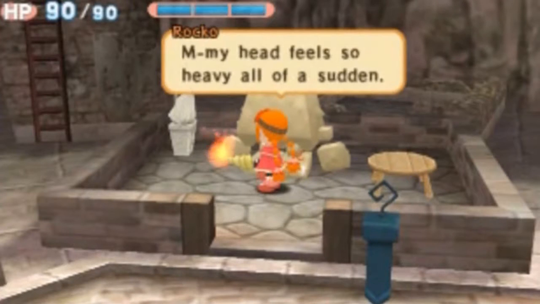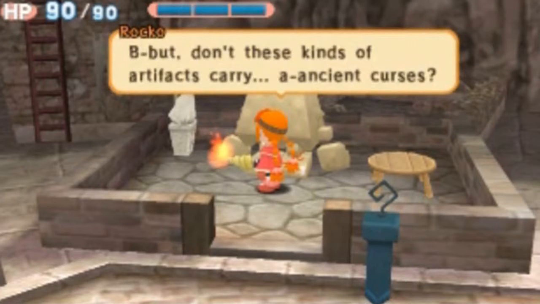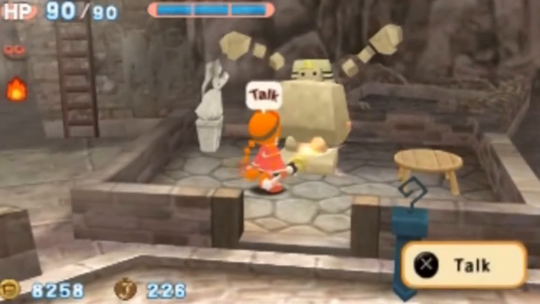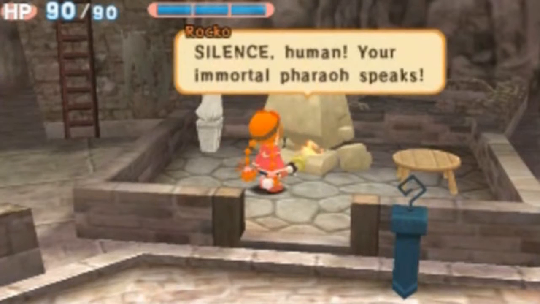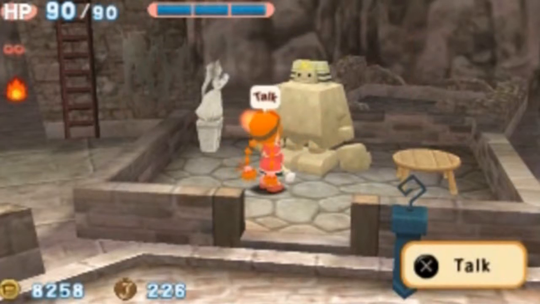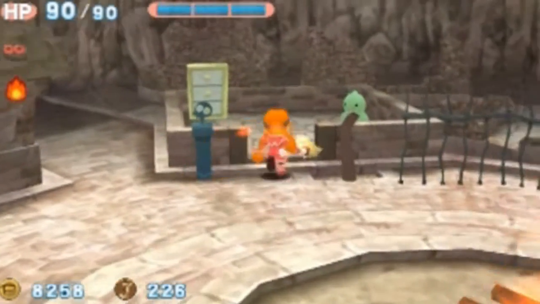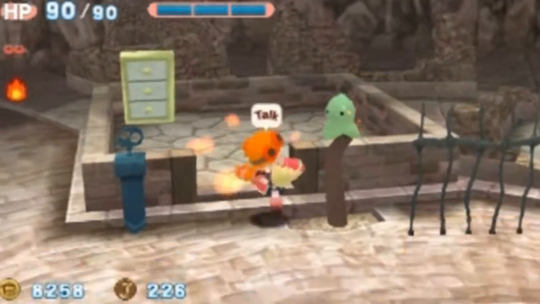So what I'm doing now is pretty much just giving Rocco an item. This is completely optional. It has nothing to do with the story at all. It's just like a curse. The thing is cursed, what he has on his head. So in order to get this curse off, you can't go anywhere until you get this pyramid head off him. If you try to leave, the parents are going to say, man, I should help him, I can't leave him like that.